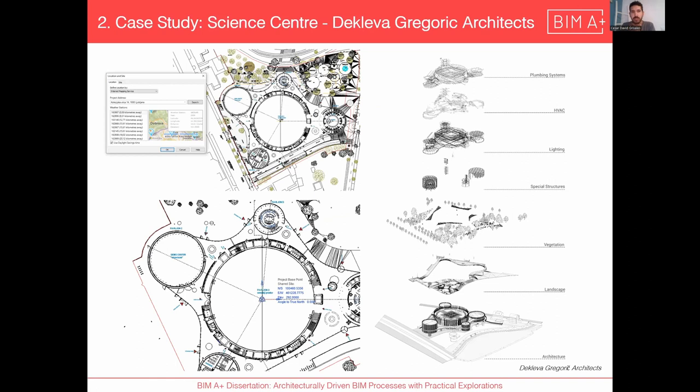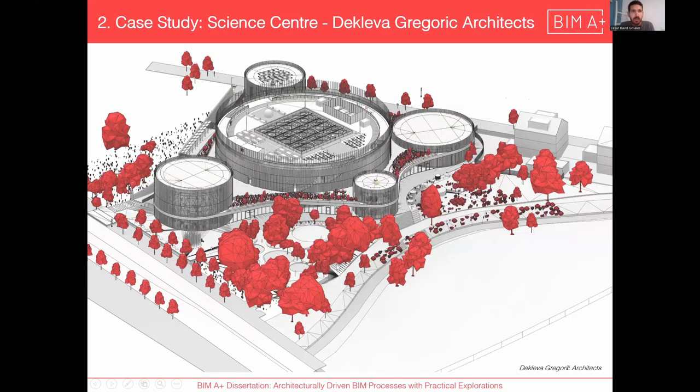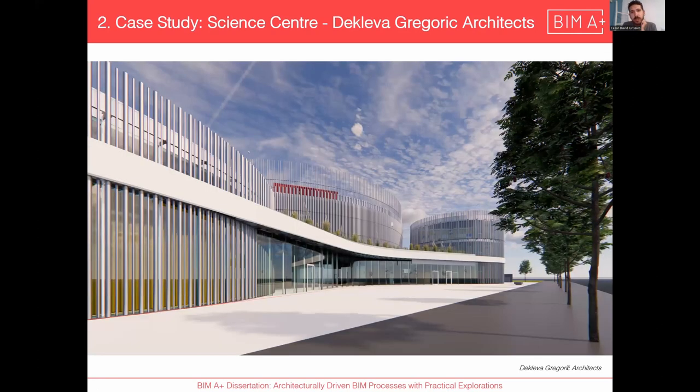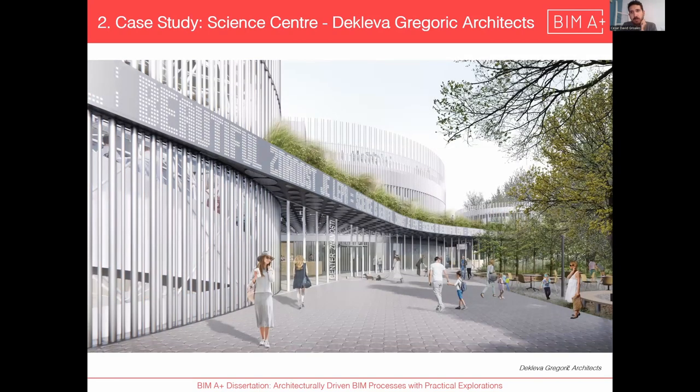The project model has all these layers — plumbing, HVAC, lighting — and everything must be well coordinated. You set all the view templates to control what you want to see and what you don't. This shows the assets in the project, materials in Revit, materials in Enscape, how it looks in the 3D model, and the filtering views in the Enscape interface. Here's the Revit file, then Enscape as you open it, then after improving settings. This was the final image, then improved with Photoshop, including interior images.